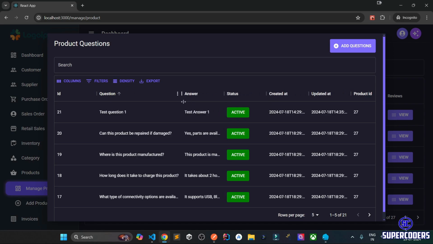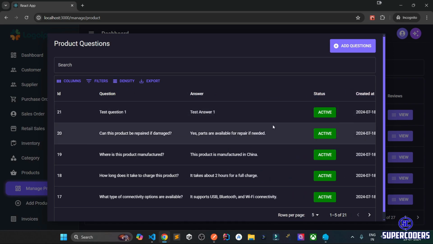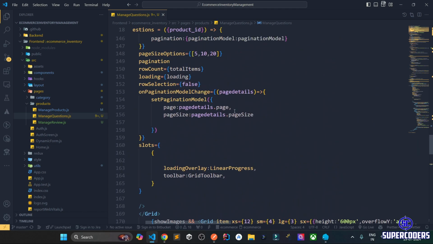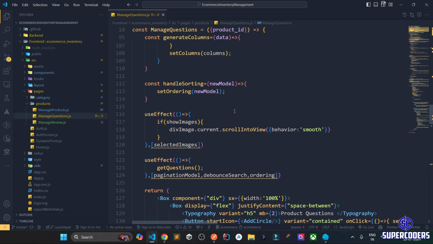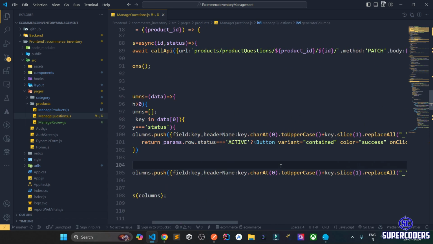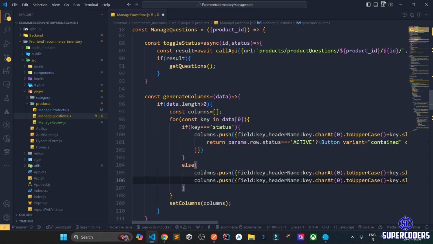So I think we need to make these questions and answer a little bit long. For that, I think I can do a simple approach. Here I see, just copy this same route, just copy it, cut it.